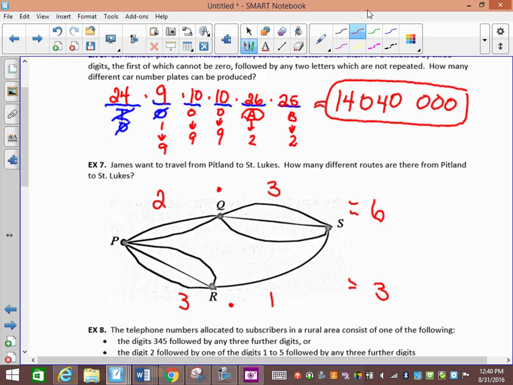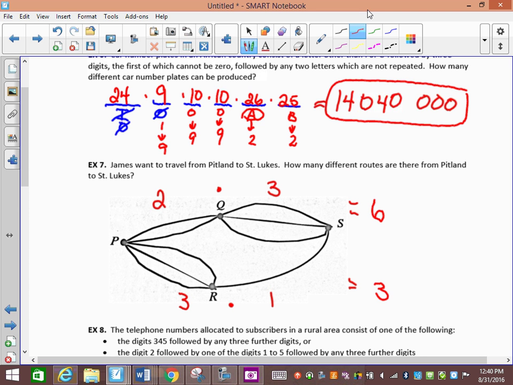Or. It's not going to be and. Because if you're answering and, you're saying I need all these paths and all these paths to get me there. That means you're driving every single path to get you there. You're not going to do that. That's just silly. You're going to take either some of these paths, or you're going to take one of these paths, right? These paths, or.